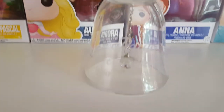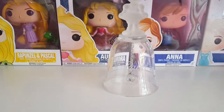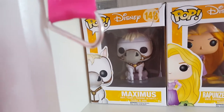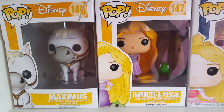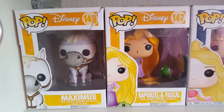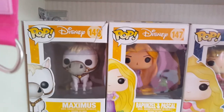So moving up - this is Paige's special Tinkerbell. Oh no, it's a Minnie Man. She's got your sister's Tinkerbell. So sorry everyone - we've got Maximus here and we've got Rapunzel and Pascal. What do you like about these two then, Paige? Well, I like Rapunzel and Pascal because there's two of them and they're very good characters.